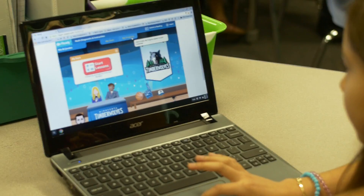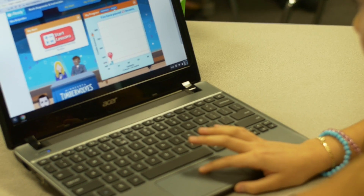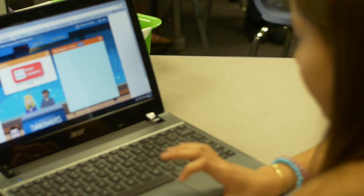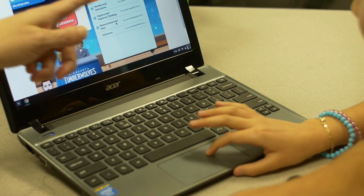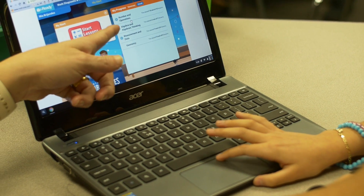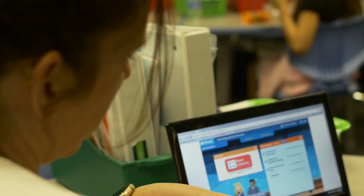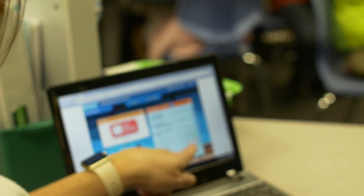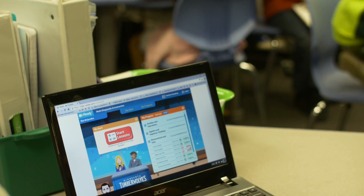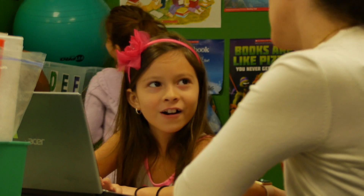If she wants to see how she's doing, she can navigate to her progress and see how she's done on her lessons. She can choose from any of these areas — if it's got a dropdown menu with the blue dot, she's done some lessons in there so she can see how she's progressing. So what do those red ones mean? And what do we do when we see some of those? We work and we kind of see what we can do to catch it up.